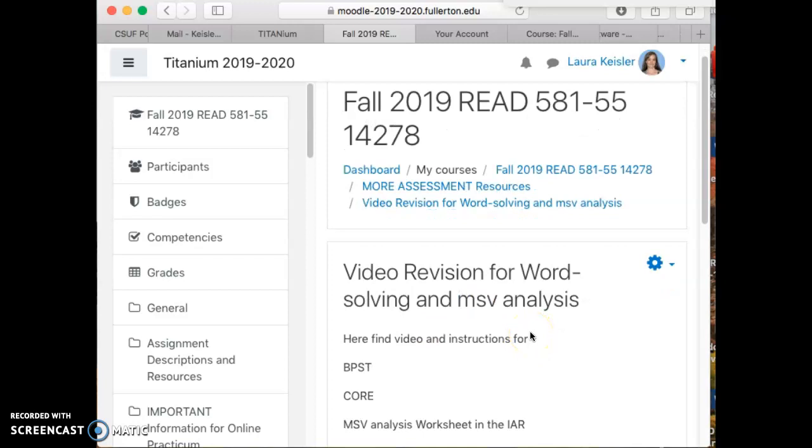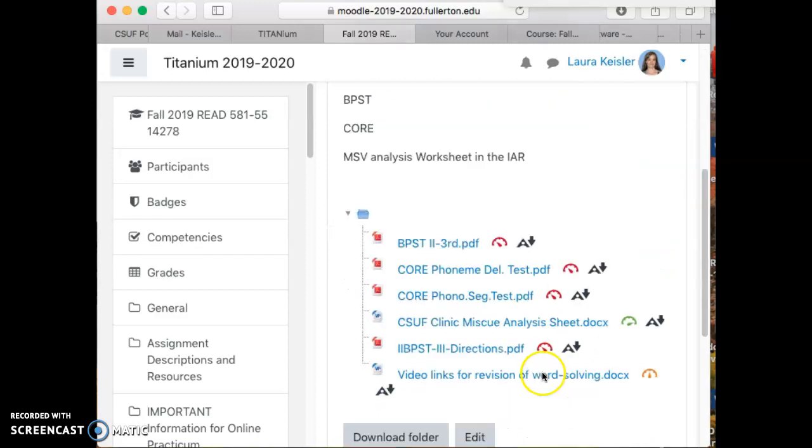On top of the resources in week 4, you will also find some of your word analysis material: your phoneme, and your BPST, which gives you your phonics pieces, with the directions for your BPST there.